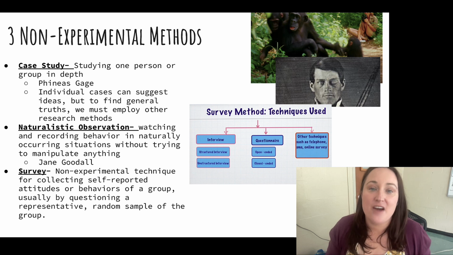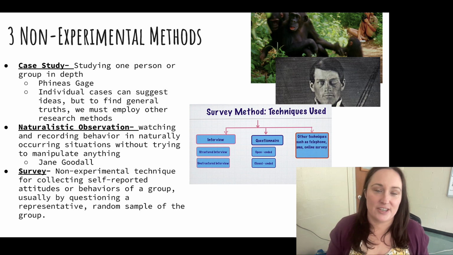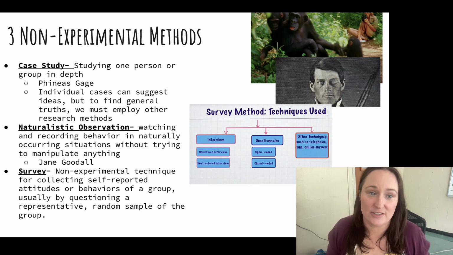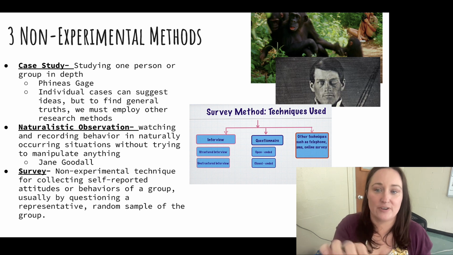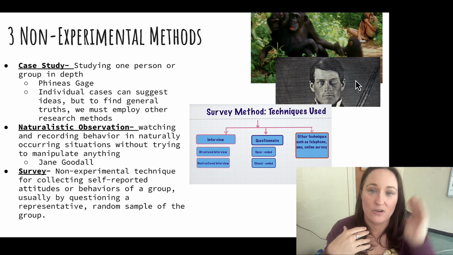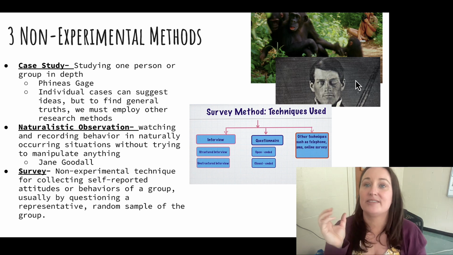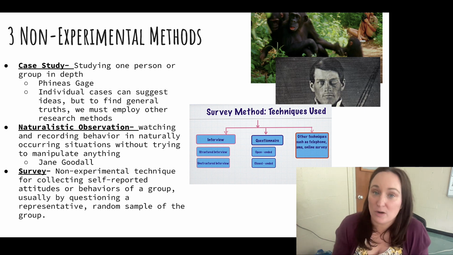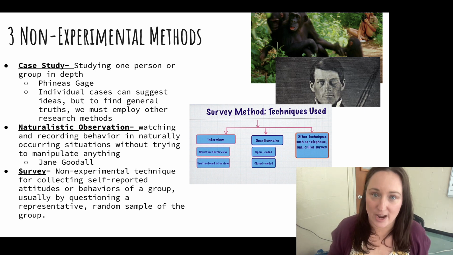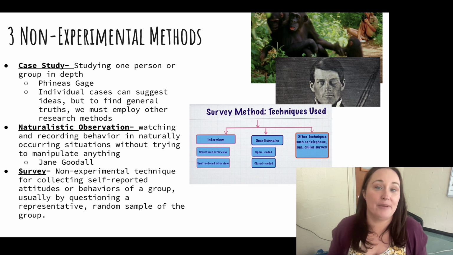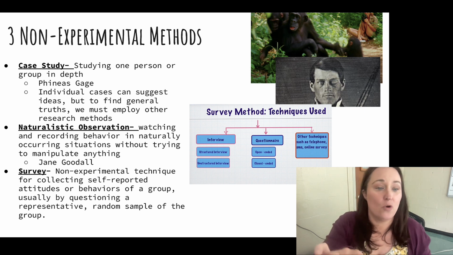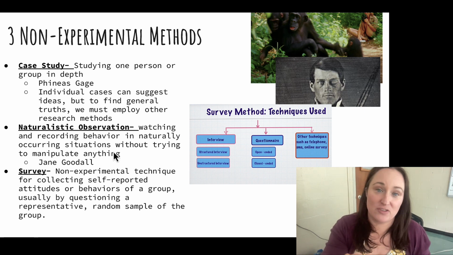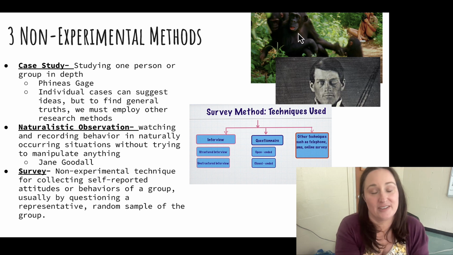There are three non-experimental methods beyond and sometimes related to correlational studies. The first is a case study. So for example, Phineas Gage here had a railroad pipe go through his head. He lost a teacup size of brain. This is not something we can do purposefully in an experiment, right? This is also not something that happens to a lot of people. So we can't, for example, survey a bunch of people and ask them, how do you feel? Because he lived, by the way. We'll talk about him more later.